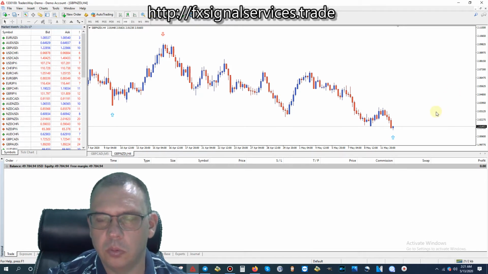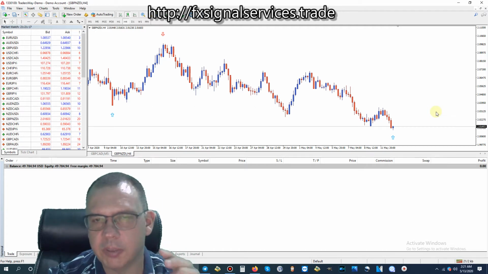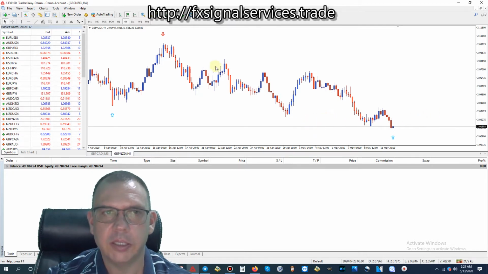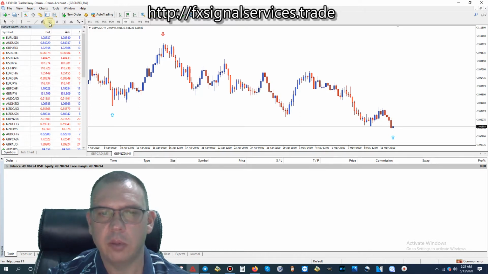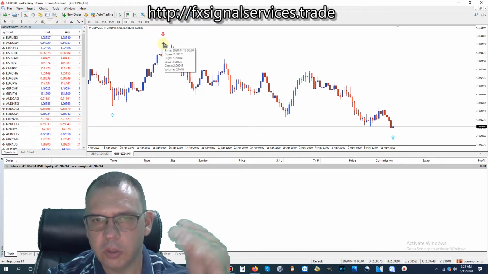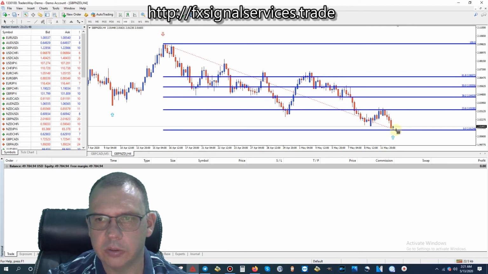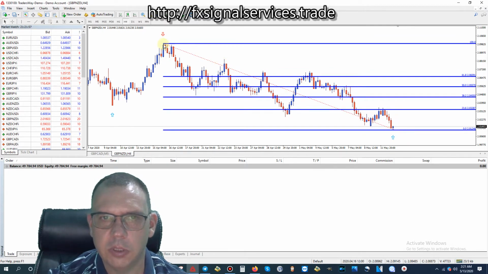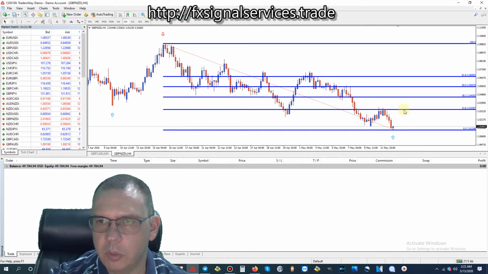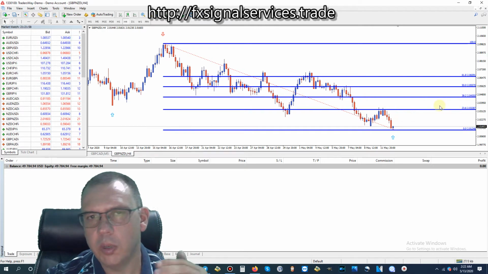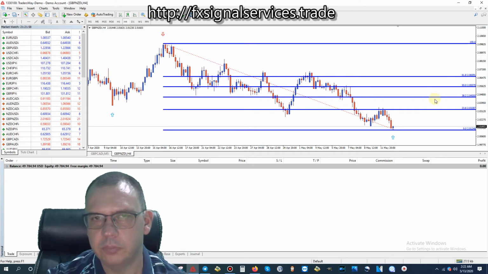What we can also do right now, if you want to go ahead and enter the trade, is place a buy stop pin order using a Fibonacci retracement. How we do that is go right here on the toolbar and click on the F for Fibonacci. Then we're going to draw from this red arrow down to the current blue arrow, like this. So the bottom of the wick of this candle to the top of this candle. Then we're going to put a buy stop pin order just a little ways above the 23.6 level right here, with a take profit just a little below the 38.2.